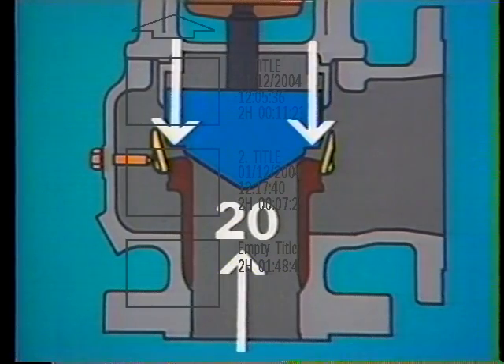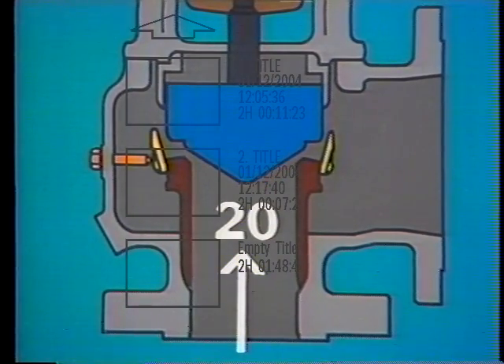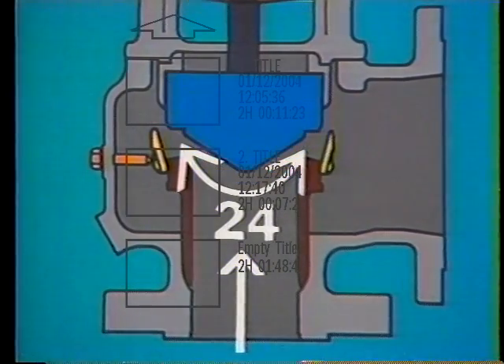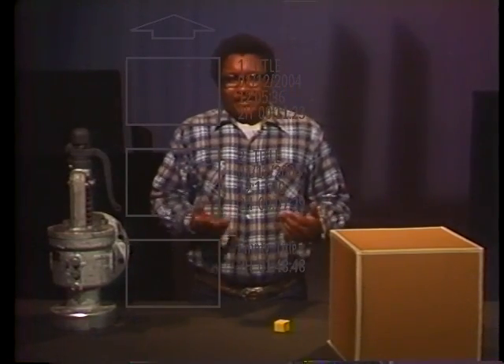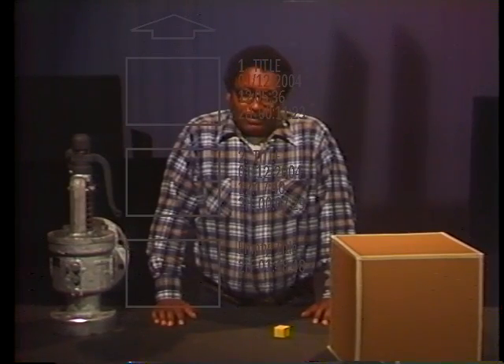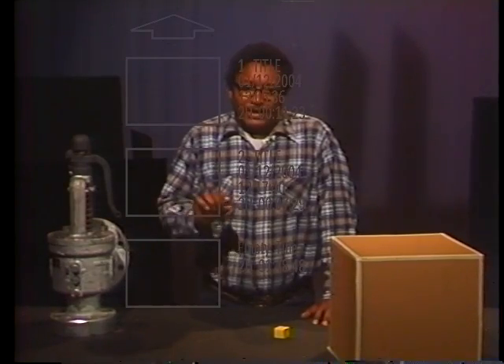Suddenly, the lip of the disc, which wasn't exposed to system pressure, is exposed to system pressure. Because a larger area of the disc is exposed, there is more total force being exerted on the disc, even though system pressure remains the same. The increased force causes the disc to pop open to about 60%. Two forces hold the disc in this 60% open position: system pressure and the velocity of the escaping steam striking the disc. If system pressure increases further, the velocity of the steam also increases and the two forces will lift the disc even higher. This instantly gives over-pressurized gas or steam a wide escape route, and the popping action minimizes the steam cutting that can result from a high velocity flow of steam.